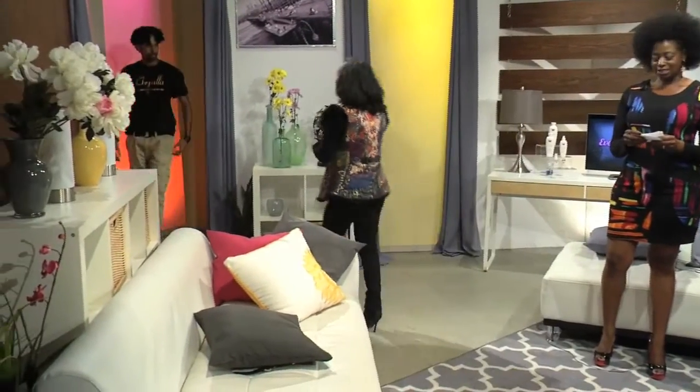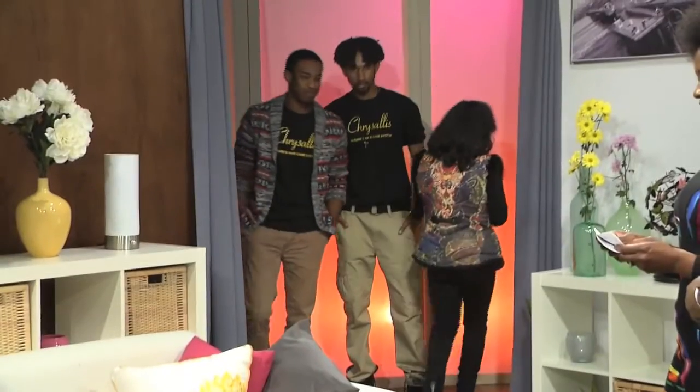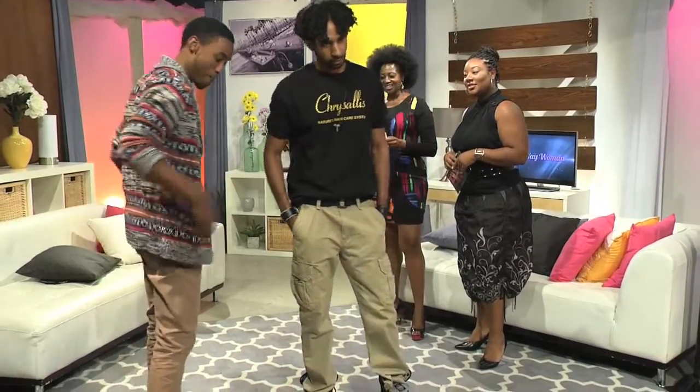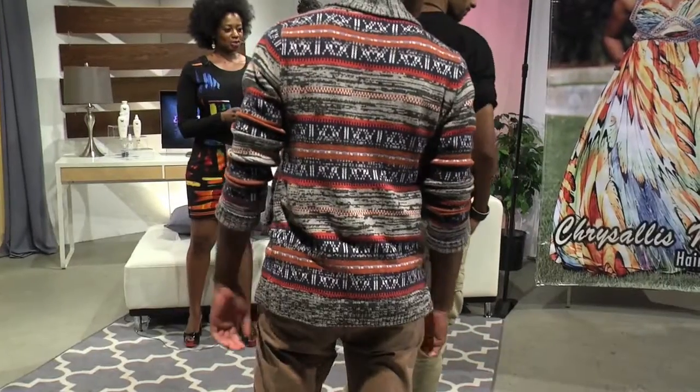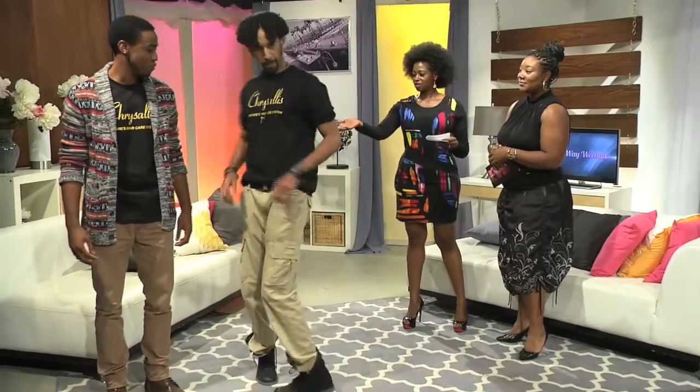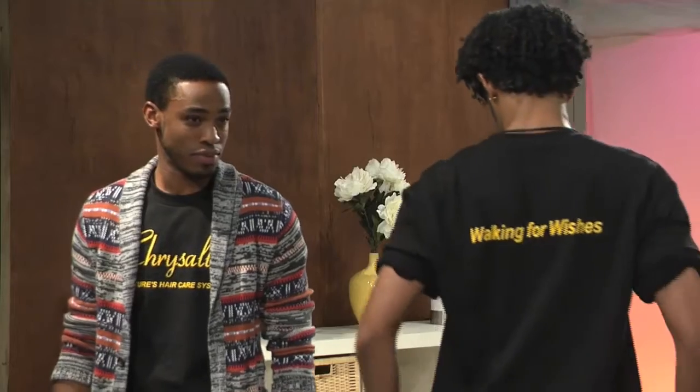And last but not least are our Monarch men. Yes, and they're rocking. We love the men's. Come on out. Thank you, men. They are rocking their natural styles, their natural Christmas styles. And Mr. Tim, if you can just turn around, show him the back of your shirt. And Mr. Titus, the back of your sweater there, nice and clean. Definite urban look. Mm-hmm. And on back of Tim's shirt, if you turn towards the camera, please.